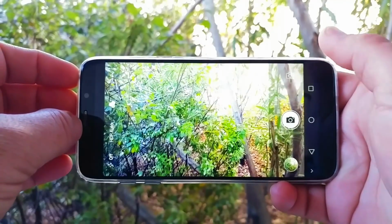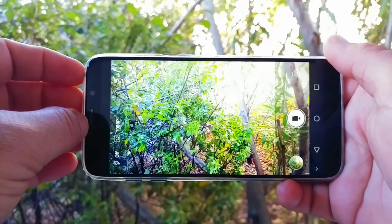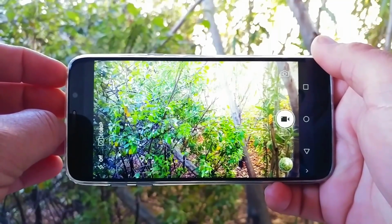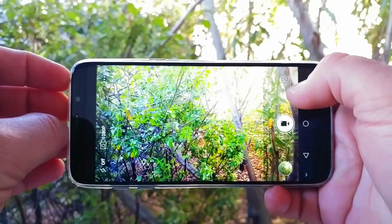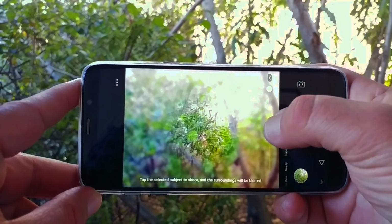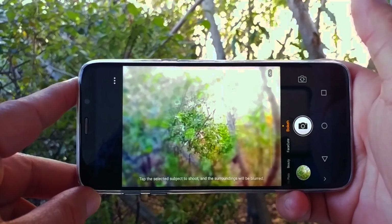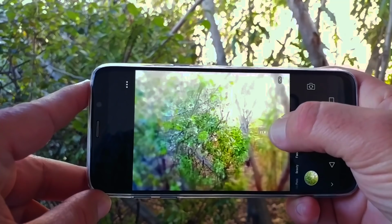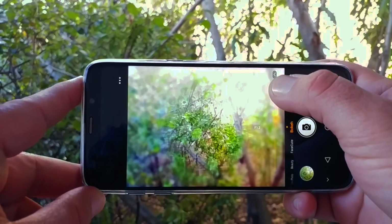And when it comes to recording video, 1080p is the highest quality that you are going to be able to record videos in. Now you get an additional mode on this, and I guess that's why you have that secondary 3-megapixel camera. It's supposed to produce a bokeh effect, and to be honest with you, it really doesn't work well. I tried using this and adjusting the settings, and the bokeh effect just does not work good, trust me.